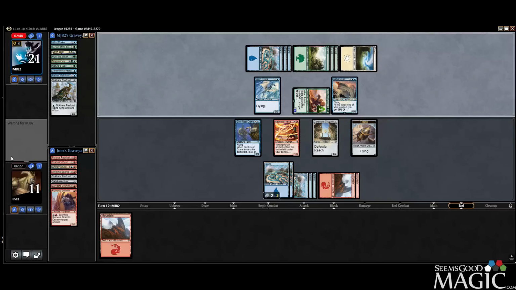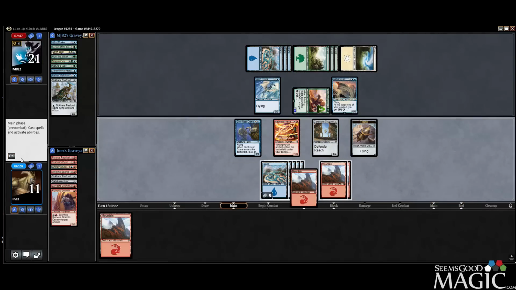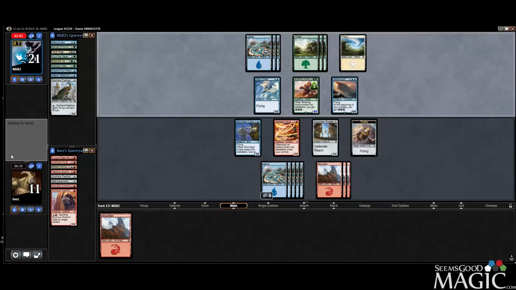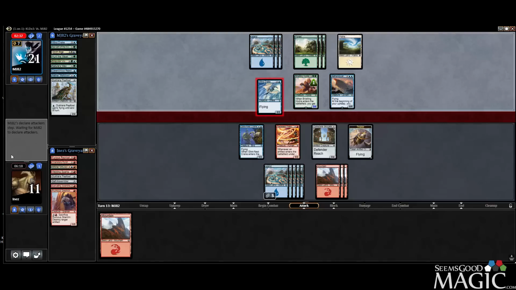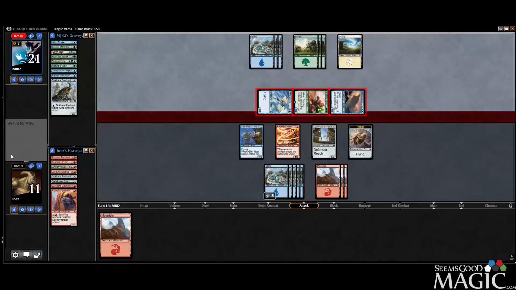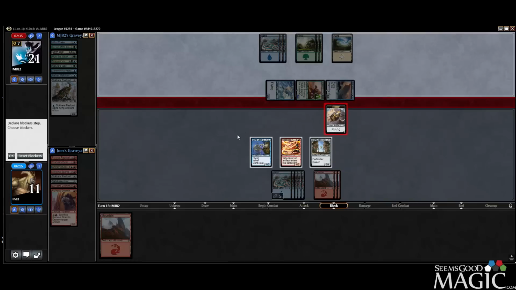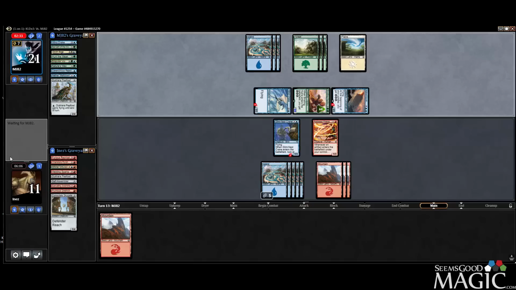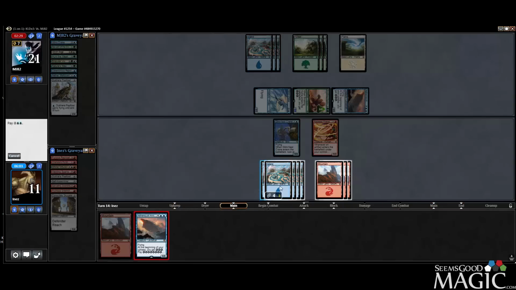All right, it's an enormous threat that I'm not going to be able to beat. Draw a land. All right. So this will chump here, block here. Yeah, guess we'll chump here.